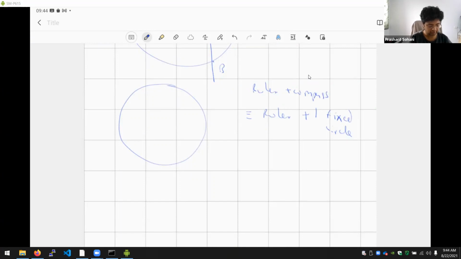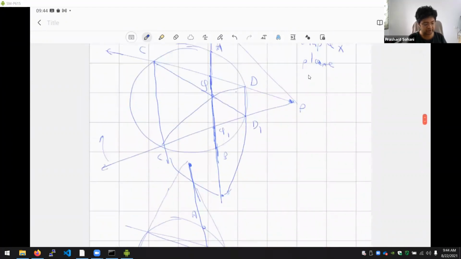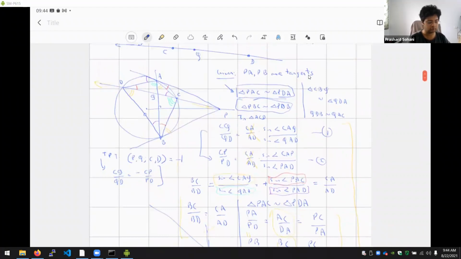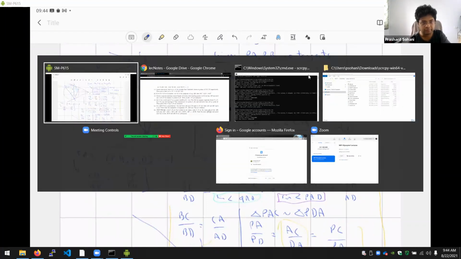So this is a big result. We may need to work towards it step by step. I don't think we have enough theory to do that, but we will do that eventually maybe. But all of this starts with this problem. The fact that we can do the tangency with the ruler only, that itself comes from this fact. So there are deep connections of this problem and a lot of interesting theory in geometry, which we will explore in the coming months. Okay. Yeah. I think then let's move on to the next problem.